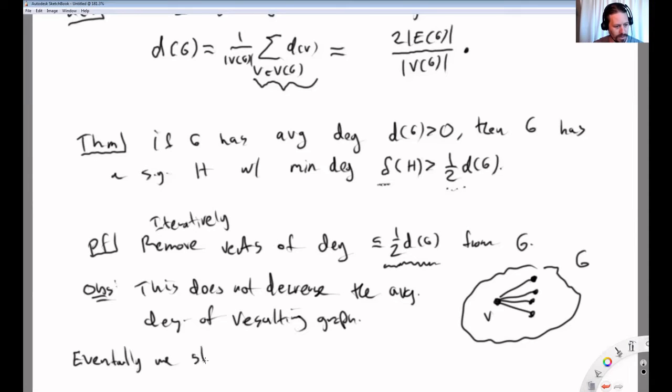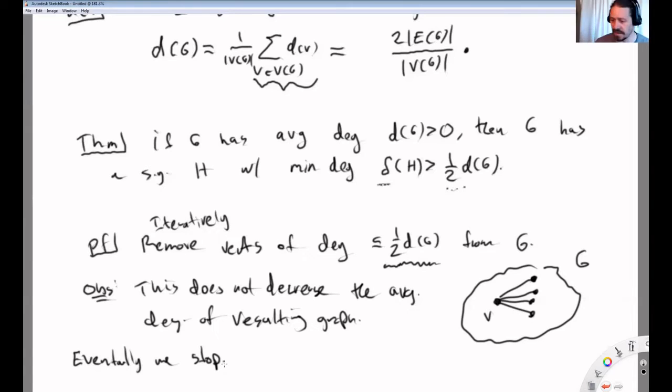I don't want to say anything about the degree, but someone tell me, and this is a very simple question, why does this procedure stop? This is an important question that comes up constantly in graph theory. Why does this procedure have to stop? Forget about average degrees or anything. What's the totally trivial reason that this must stop? The graph's finite. The graph's finite, yeah.